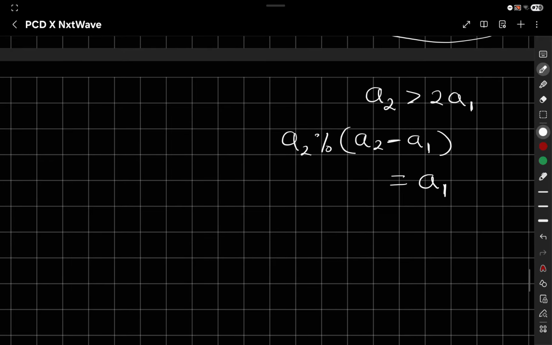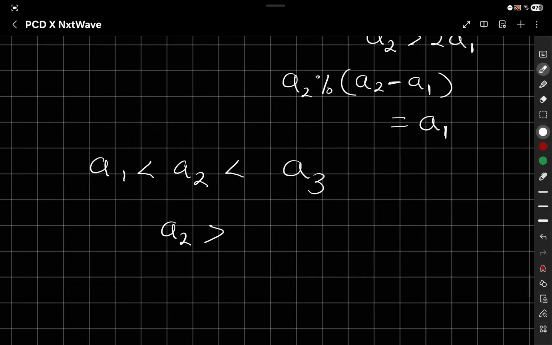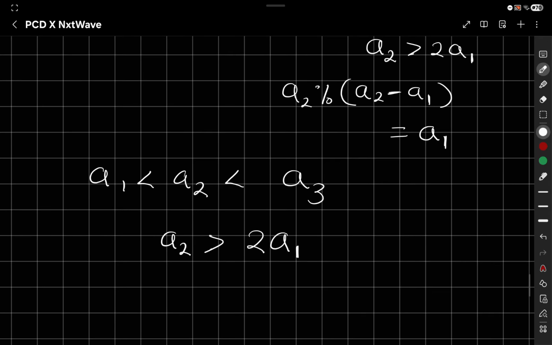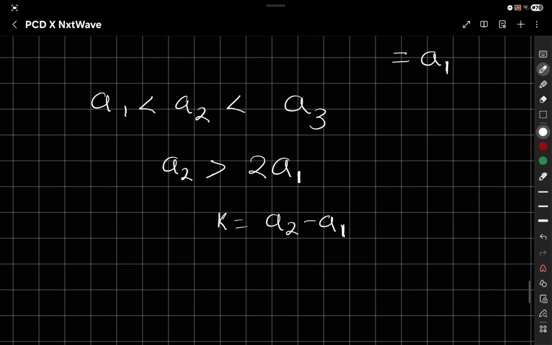So from here what we can conclude is that after sorting the array, if the value of a2 is greater than 2 times a1, then we can simply take our k to be a2 minus a1. Like for all other elements also, for a3, if I take a3 minus a1, a3 modulo (a3 minus a1) will be equal to a1.